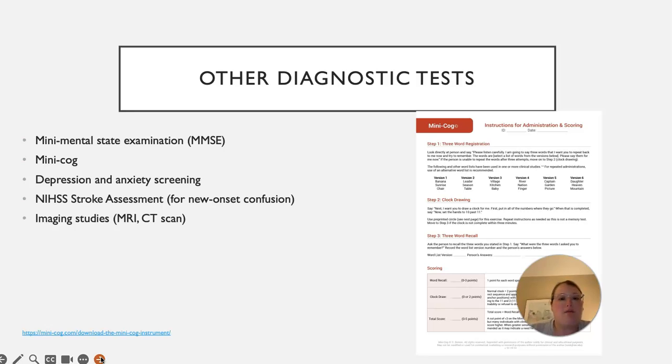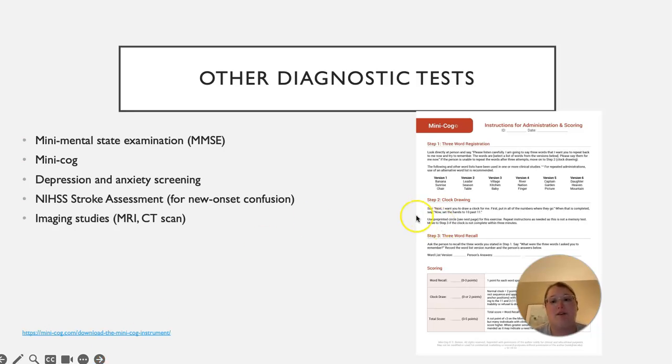And some other tests that would probably be ordered is the Mini Mental State Examination, or the MMSE. That is often actually completed at the same time as the MoCA. It's kind of like the beginning step to the MoCA, and then if the patient fails the MMSE, they will go on to complete the MoCA. Same with the mini-cog. Mini-cog is more used in the outpatient environments, though. That is kind of the pre-step to the MoCA in the outpatient setting.